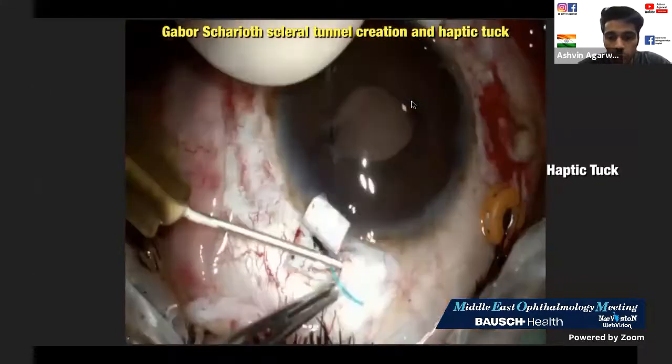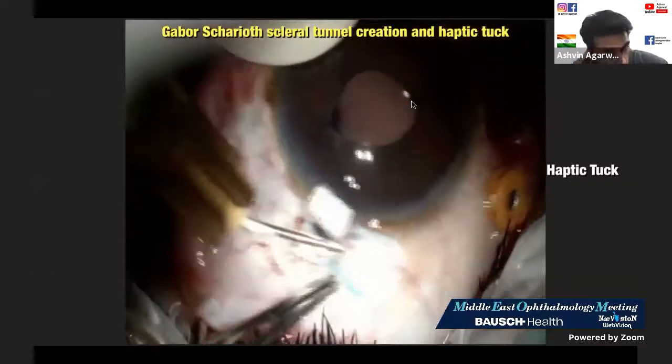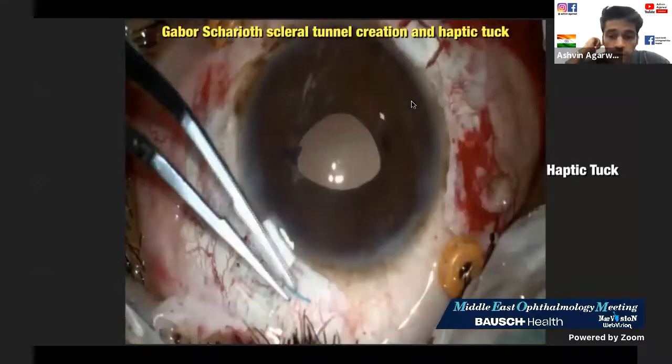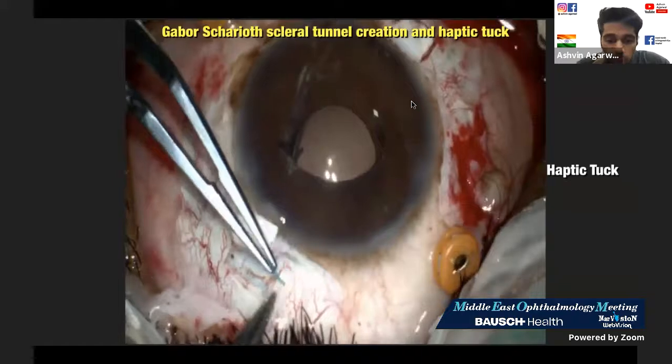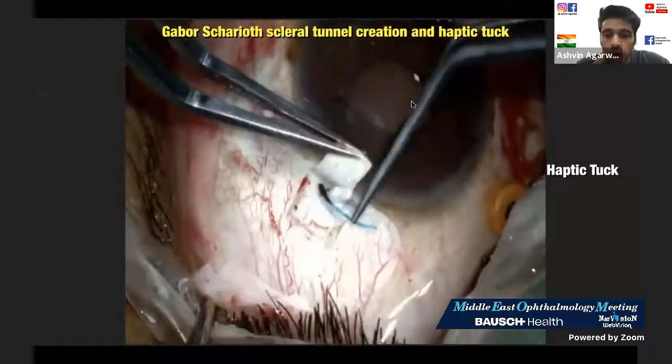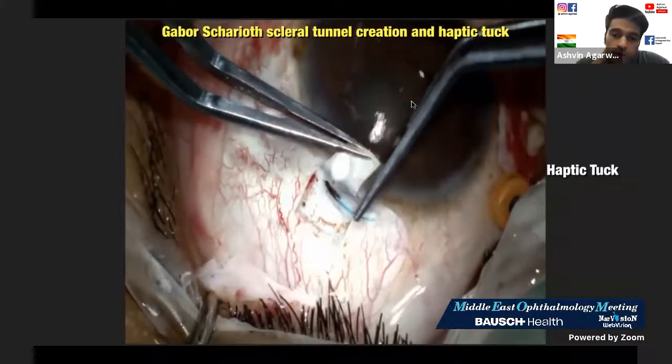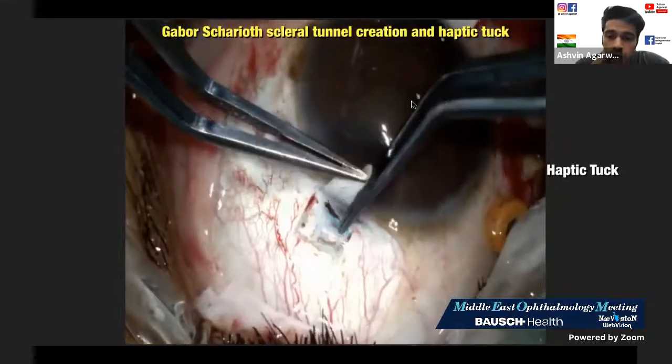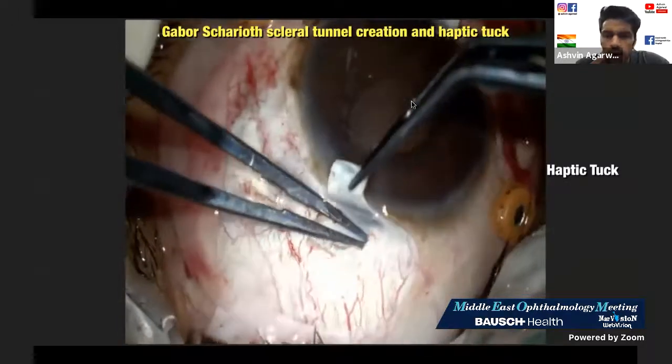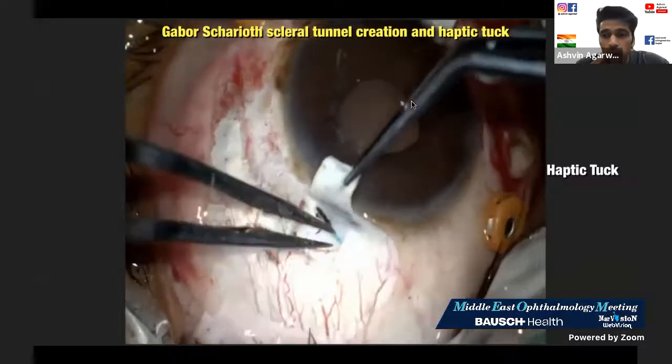Next up, watch this. I make my groove on the left side, and this is probably tougher. If you hold parallel and pull back, it will start going upwards. Here I hold in a sideward fashion and push it in. This is a very small trick, but it's such an important trick.